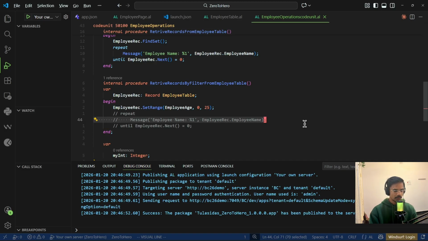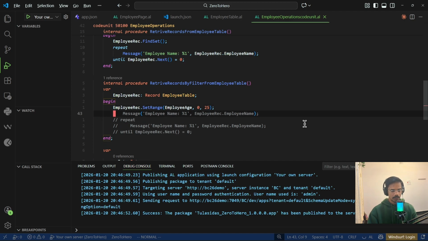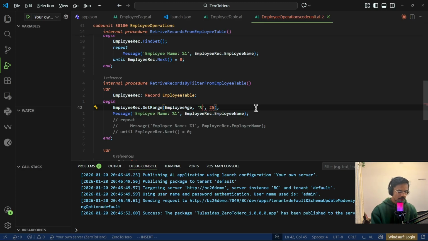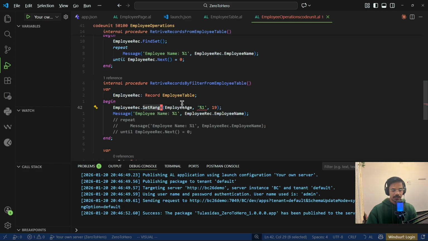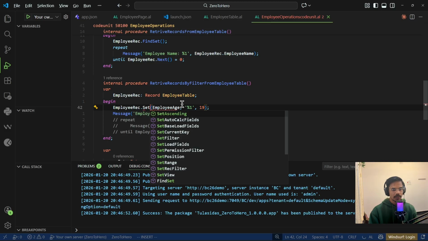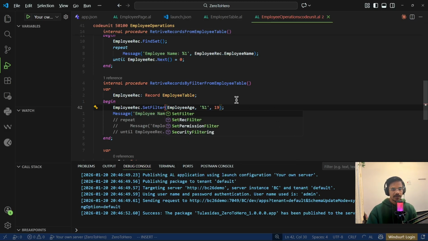So let me do this, and let me uncomment this, and let me give the expression which is percentage one, and let me actually say 9, actually 19. And here you can see it is giving me error because this cannot be used on a set range, but it can be used on set filter. So let me do that, set filter.